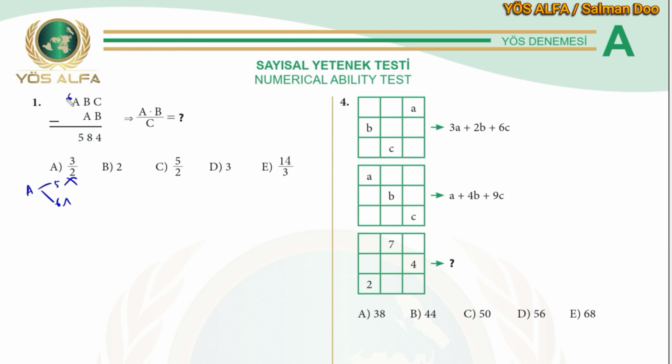When A is 6, we'll borrow 1 from A, and B is going to be 10 plus B. So 10 plus B minus 6 is 8. From here we have B is equal to 4. A is 6, B is 4. If B is 4, then C has to be 8, so that we have 4 over here as a result. So the answer is going to be 4 times 2 is 8, and 2 times 3 is 6. So it's D.